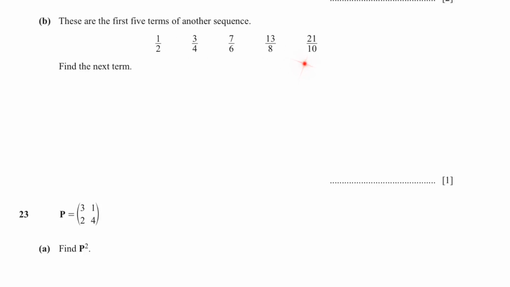And we have another sequence here. We have to find the next term. In the denominator, we can see there are even numbers and you just keep adding 2. So that was an easy one. That's going to be 12. For the numerator, let's see, we are adding 1 plus 2, 3. 3 plus 4, 7. 7 plus 6, 13. So every time we are adding 2 more. 13 plus 8, 21. So the next numerator will be 21 plus 10, 31. So that's our answer.